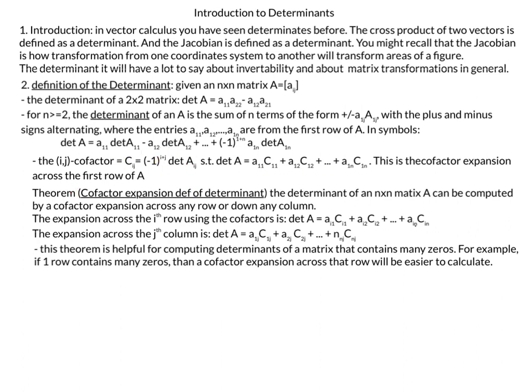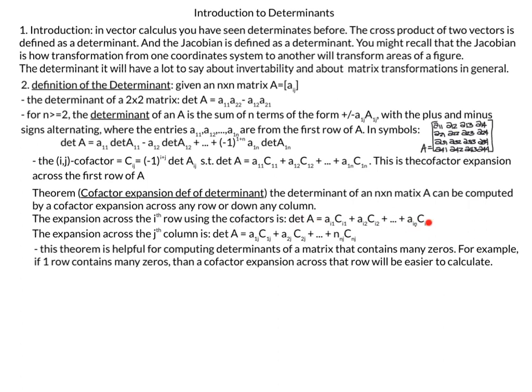And then we're going to look at cofactor expansion. The determinant of an n by n matrix can be computed by a cofactor expansion across any row or down any column. That is to say, when we defined the determinant here, we went across the row and then multiplied by the submatrix when we crossed out the corresponding row and column. But what this cofactor expansion theorem says is we can use any row. We didn't have to use the first row. We could have used the second, third, or fourth row. Or we can expand across a column. So instead of using rows, we could use the first column, second column, or third column.